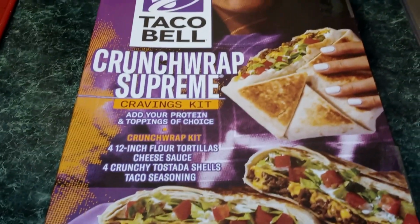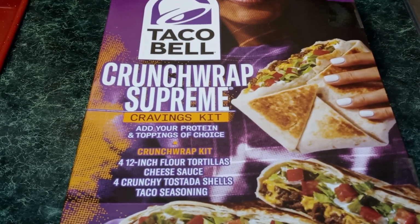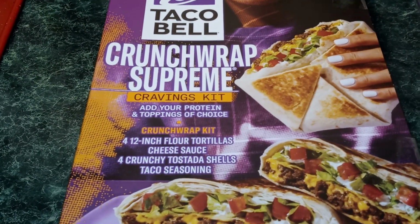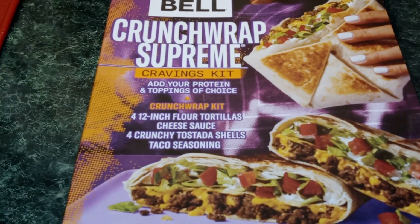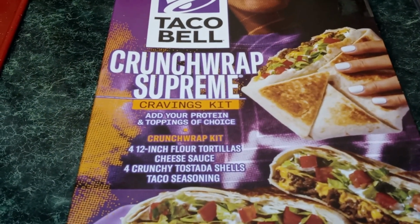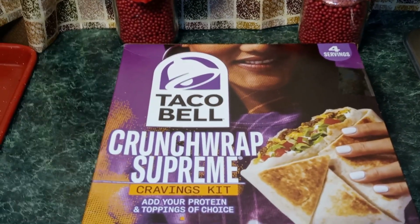Today is Taco Tuesday, so I have a Taco Bell Crunchwrap Supreme Cravings Kit. The kit includes 4 12-inch flour tortillas, cheese sauce, 4 crunchy tostada shells, and taco seasoning. You have to add your own protein and toppings of your choice. And this makes 4 servings.